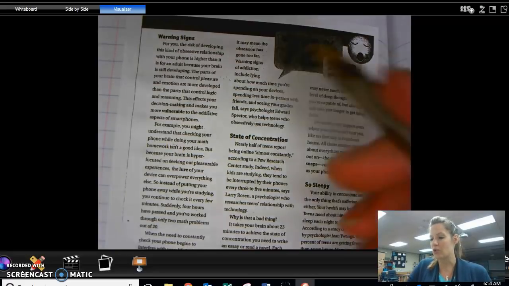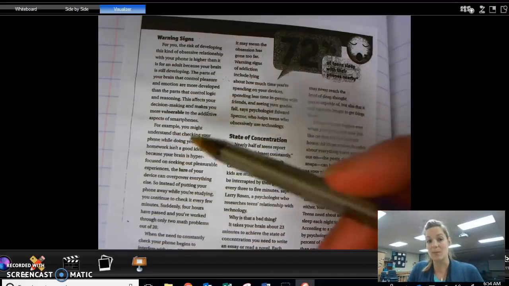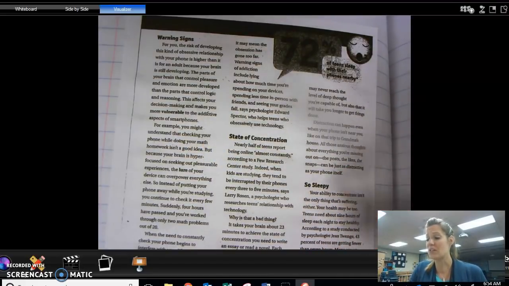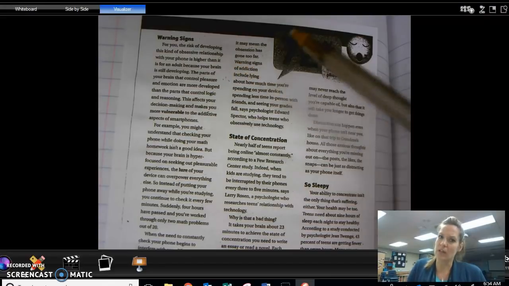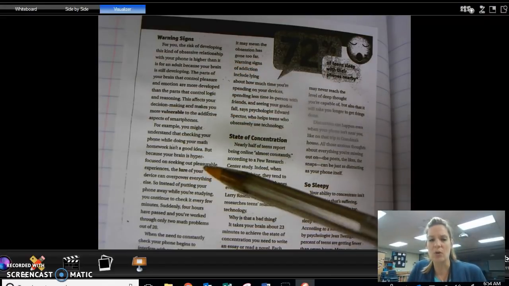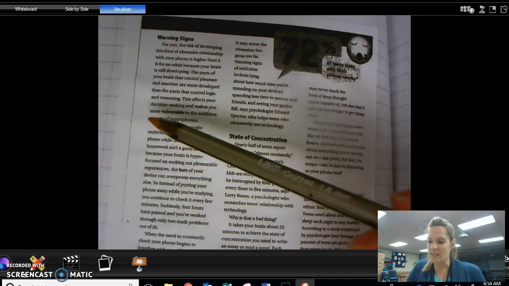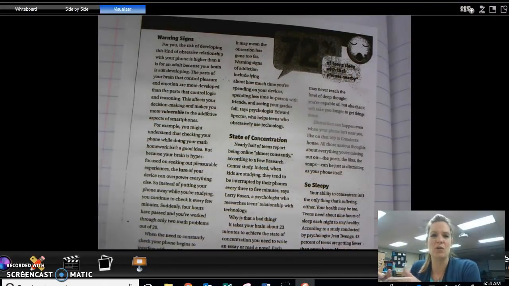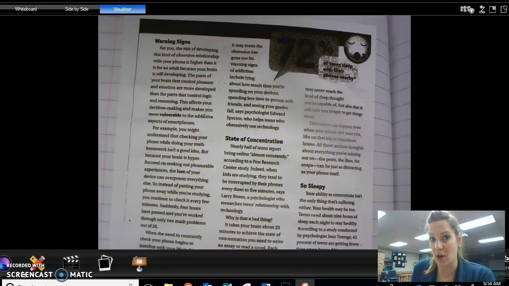I'm going to read through just these couple of paragraphs here under warning signs and tell you some of the ways that I am thinking. And then you're going to continue down through the rest of the piece and look for other examples of powerful evidence. Okay, we are not annotating at this point the parts that you like or the parts that are interesting to you, or the parts where you're asking questions necessarily. You are reading this as a writer. What did they do as a writer to communicate bias for their side of the argument?